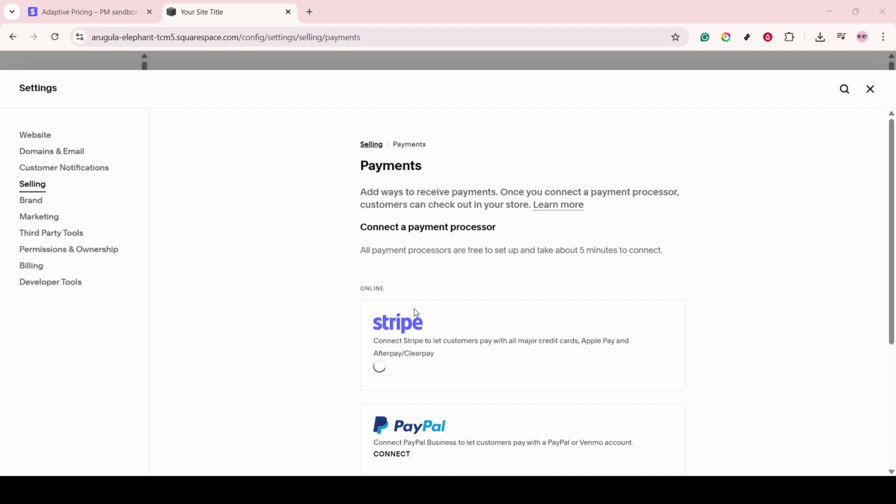As you walk through these steps, keep in mind that you're building a robust online presence with the ability to handle financial transactions efficiently and securely. Connecting Stripe with Squarespace not only enhances your site's e-commerce capabilities, but also ensures you're providing a reliable payment method for your customers. And there you have it, a simple yet effective integration of Stripe into your Squarespace site.